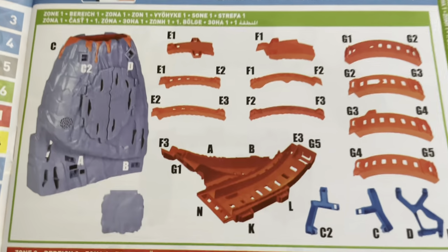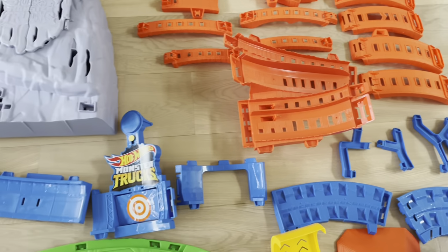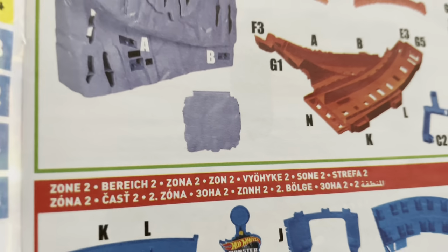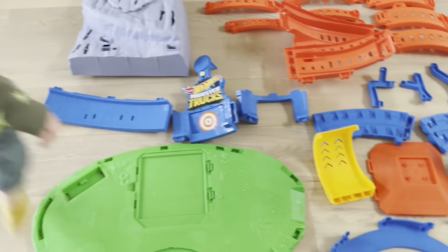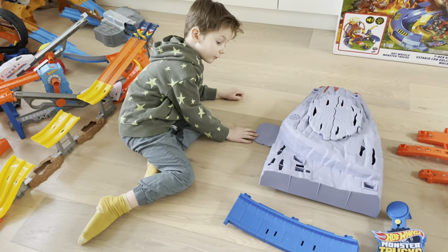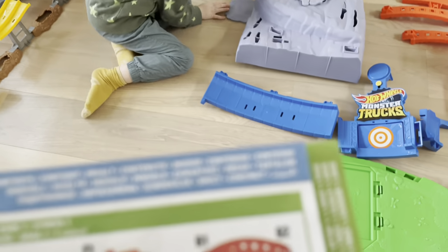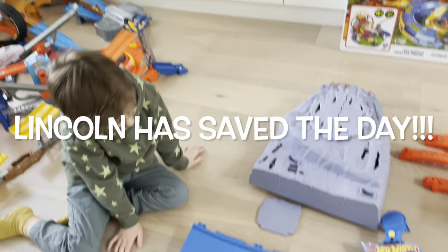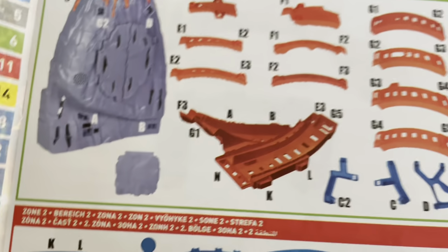All right, so we have this section, which is here, and it makes me realize I'm missing this piece right here. What piece? Where is that piece? We're missing a piece. We'll find that in a minute, but. What kind of piece? That little square piece, okay? You look around and see if we can find it. Is it under there maybe? Yeah, I found it under here the other time. Oh, okay. Put that down at the bottom, right at the base of it, right down here. Okay, Lincoln has saved the day. He has found that piece. So this set is complete.